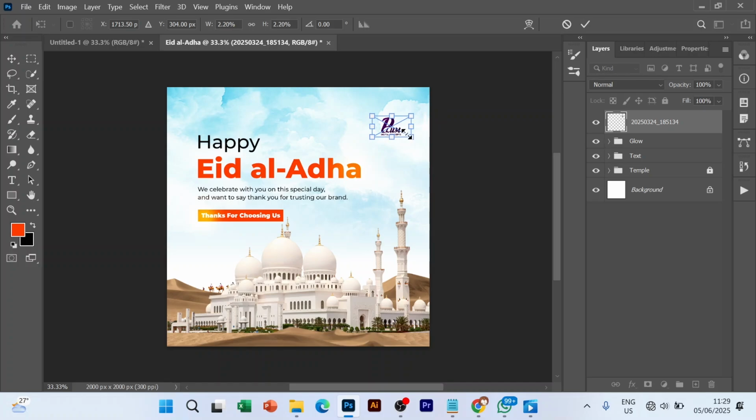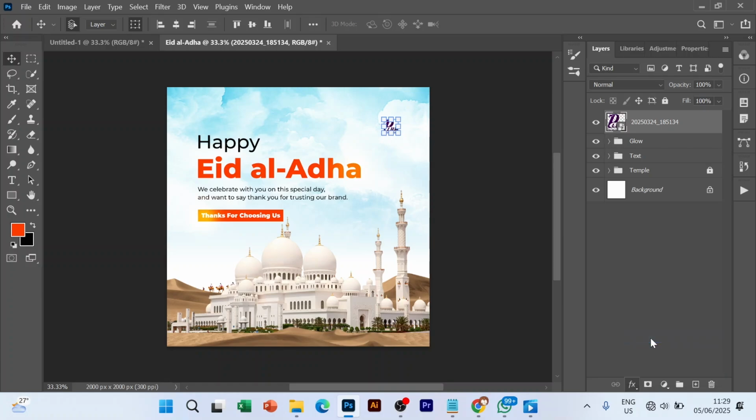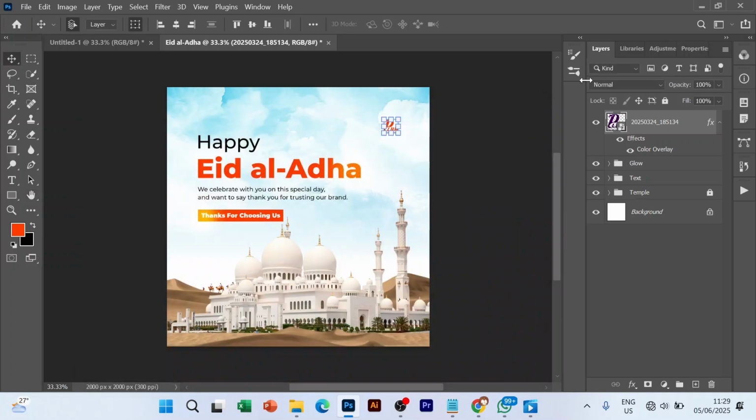Let me reduce it a little bit. Okay. Alright. Place it here. Then I will go to color overlay. So I want to give it the same color, the red color that we are using. Awesome. Then we are done.